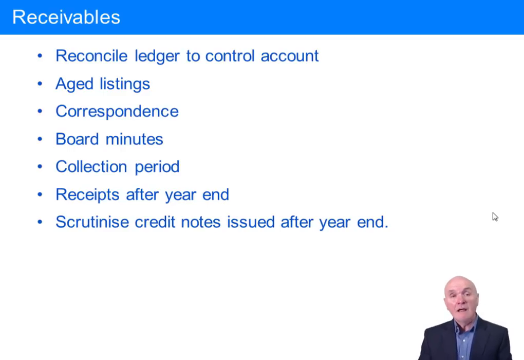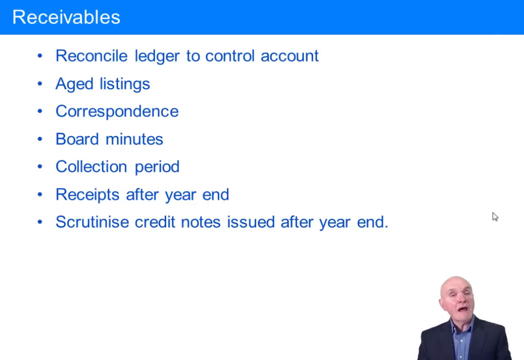Collection period, work out the collection period, the days of receivables. You do that by taking the receivables balance and dividing by the sales per day. So if one year it is 40 days, the next year it is 90 days, you usually get worried. Why are they not collecting these debts? Are they sending out incorrect invoices? Has their credit control department fallen to bits? Is it that the economic recession is so bad that all of these customers of our clients are in trouble and maybe the debts will never be repaid?